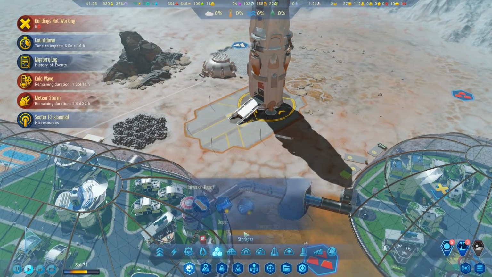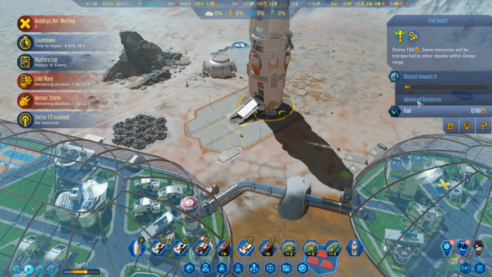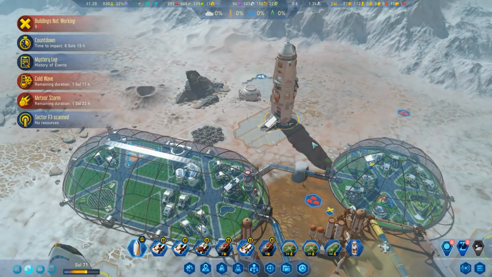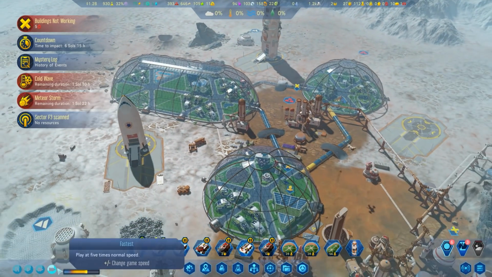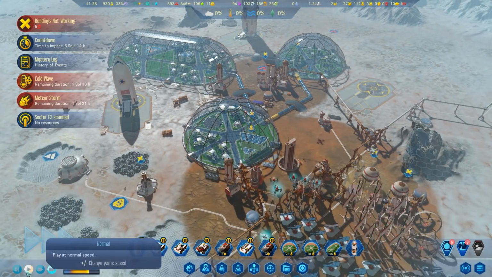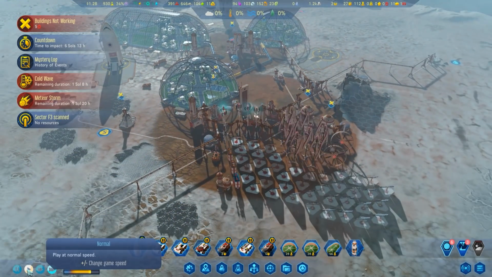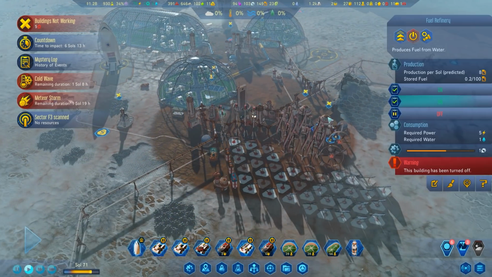Speaking of fuel, by the way, let's go ahead and place down a quick little fuel depot, something nearby. We'll say that we want to have like 15 fuel there, just something that can quickly fuel up whenever we do have a rocket nearby. Now, we are currently working our way through a cold wave, but compared to the Meteor Storm plus the Great Dust Storm, so far, this is amounting to very little. I think we're doing just fine on that.